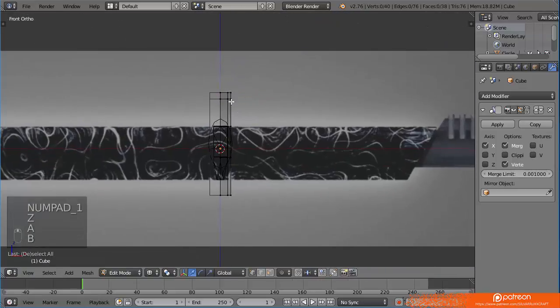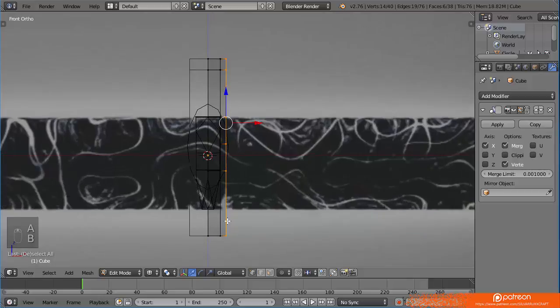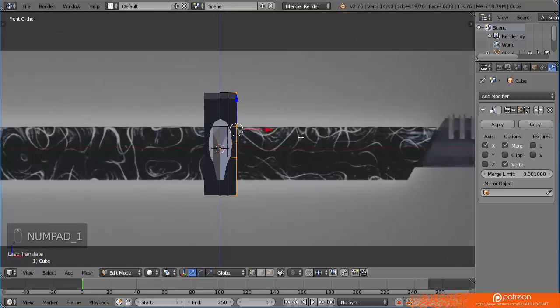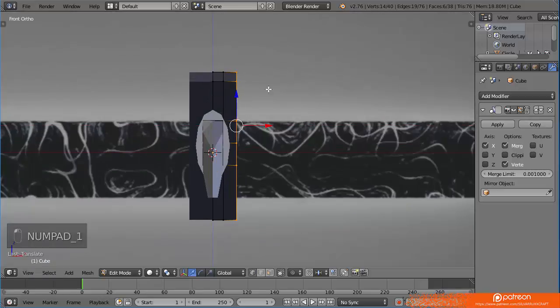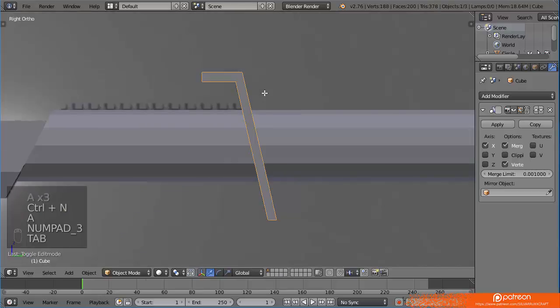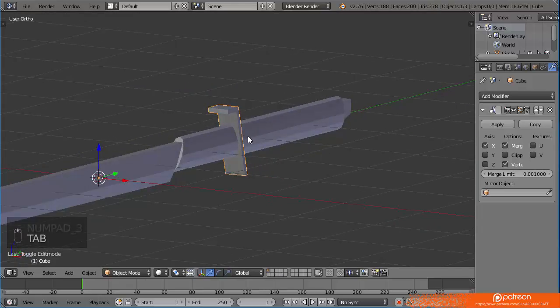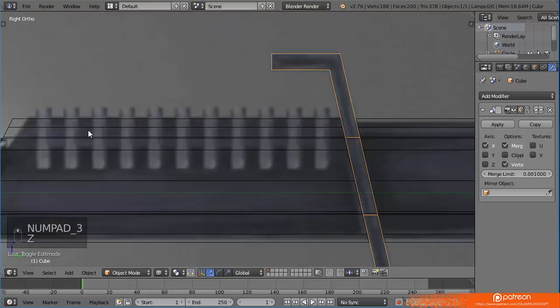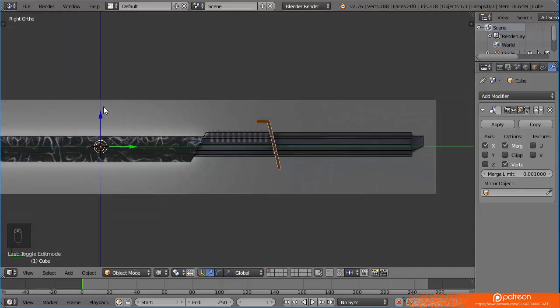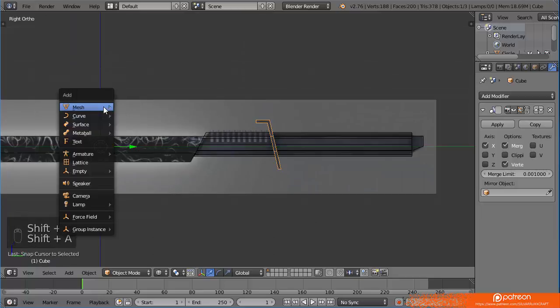Now selecting only this, the outermost vertices, I'm going to pull it out to give the slight width to it, like that. This should be fine. Fix the normals to fix this, and there we go, the hilt is on. Now all we are missing is these decorative pieces, so let's do those.